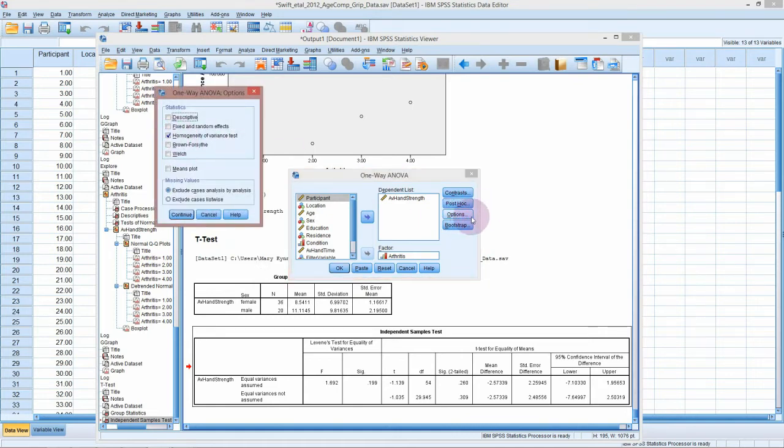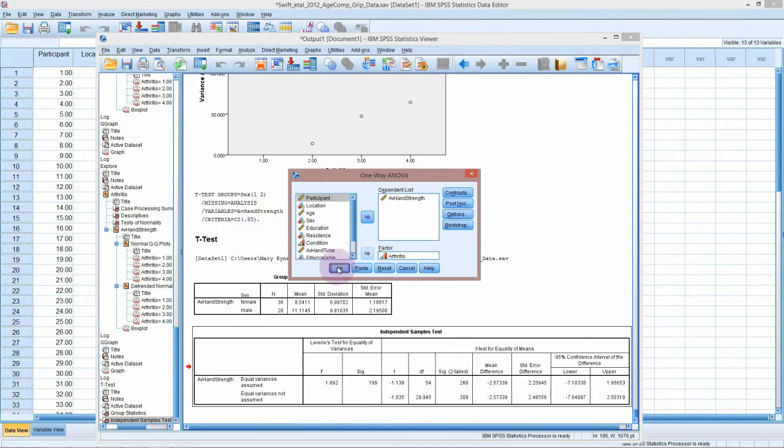Hidden away under options, we've got the homogeneity of variance test, and this is the same test, Levene's test for equality of variances. Now why it doesn't tell you that that's what it's doing, I really have no idea. Homogeneity just means that they're all about the same. If they were all different variances, then that would be called heterogeneous. So homogeneity of variance test means that it's testing to see if all the variances are the same. So we've ticked that option, continue.